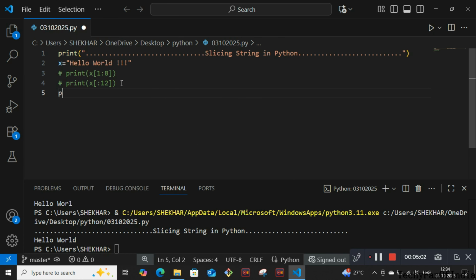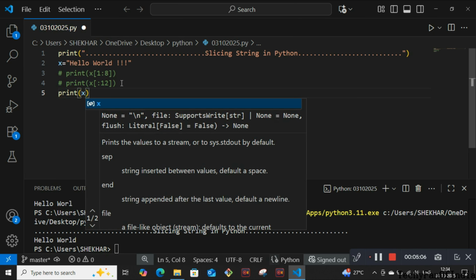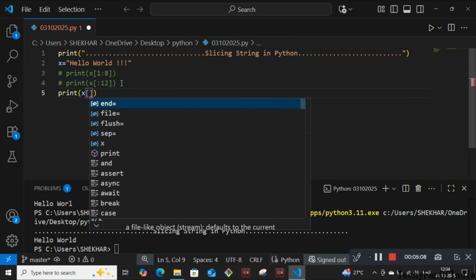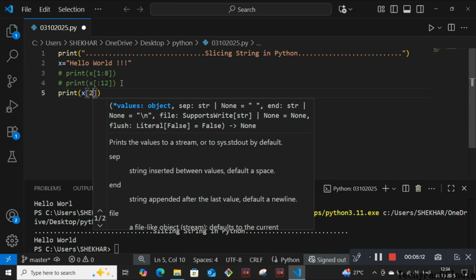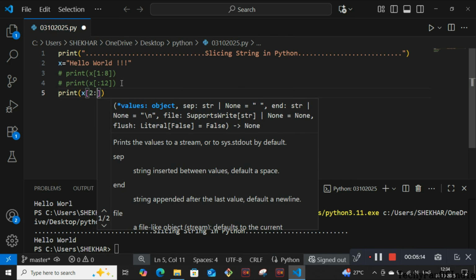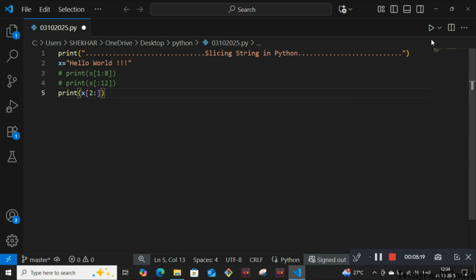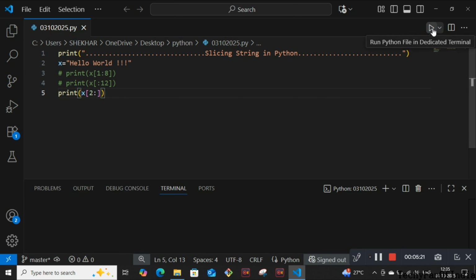And the next concept: inside print we put the same x, and inside the brackets we mention 2 and nothing after the colon. Nothing means it will go to the end, but the starting is set here.